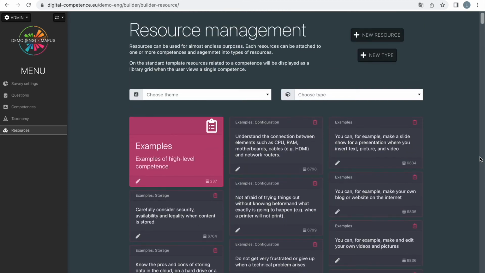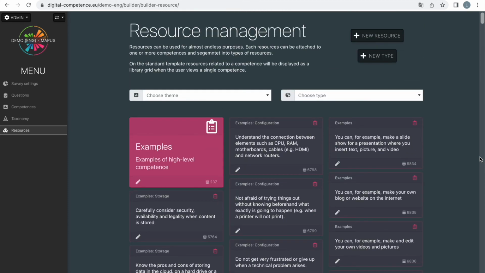And this is just how our platforms are set up by default. And these resources are often a good point of departure. But in this editor, you can, of course, always create your very own learning universe as well by creating completely new types or new resources. You can also delete the existing resources if you want to, and then just create your own entire resource library from scratch. So I'm just gonna show you how to make a new type and how to make a new resource, and then the easiest way to get to know it is actually to just play around with it a little bit. So we'll create a new type.